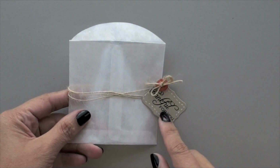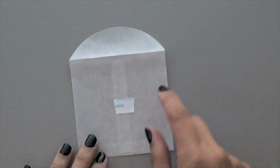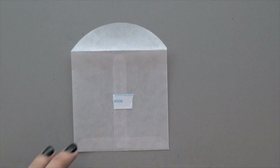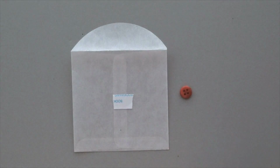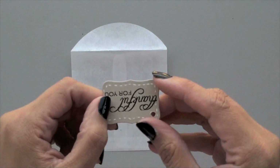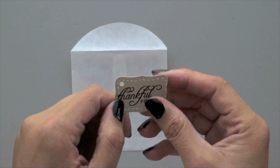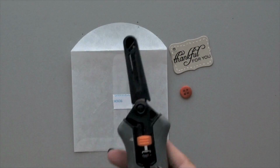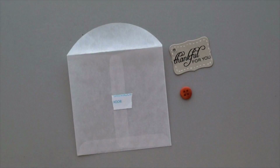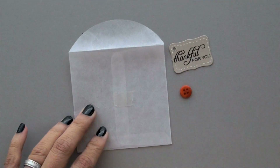Now we're going to work on our glassine bag, and I'll let you know how all this came together. So you'll need the bag. I add a piece of double-sided tape to the middle of it, a button, the sentiment, oops, let me turn around. The sentiment, I stamped it, cut it out with the Labels 8 die, and added some stitching, and then some hemp and scissors.